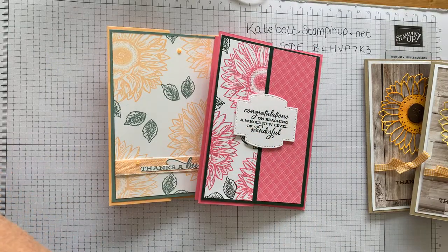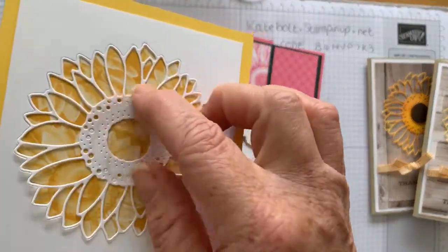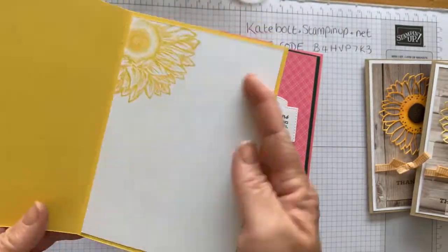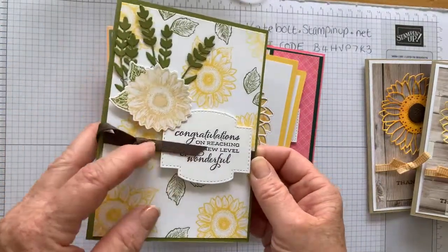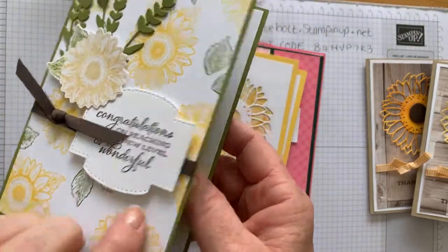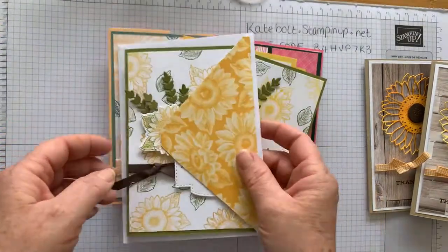And then we did, I can't remember which way around we did them all. But we have done this one where we just did the die cut. We cut it out and then we put the die cut back in and we put some of the lovely pattern paper behind it. Did Let's Celebrate You and stamped inside. There's the other one. And then Congratulations card. And we did some gold on that one. And we did use one of these dies here, and we kind of stamped our own DSP here. So that was another week's worth. Oh, and that one we covered the envelope to match.